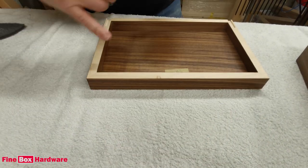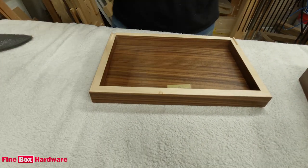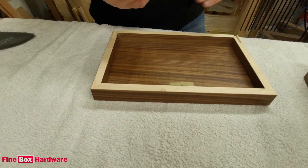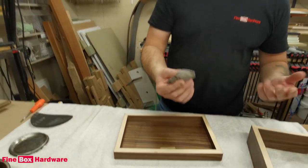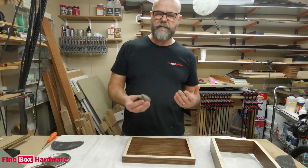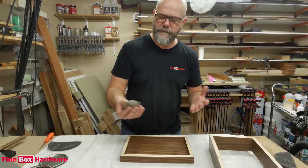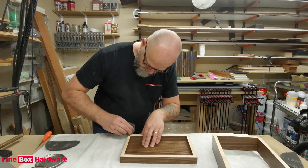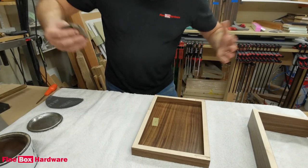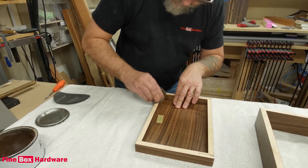So remember, the inner lips is not about having lots of finish on it. It's about the feel. Somebody opens that jewelry box, keepsake box, whatever, they want to feel that it's nice and smooth. And if it's glossy, of course that's going to be smooth, but they don't want to feel that they can't touch the box, you know what I mean? I want people to interact with them and enjoy them and let them age through time and hand it down to their children, and that's the whole idea of it.